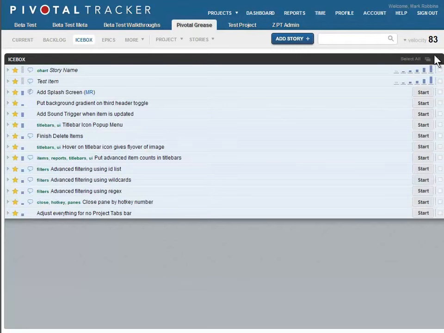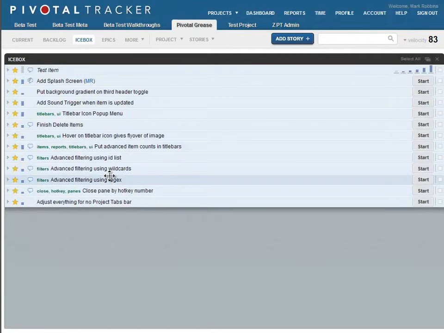Clicking start, well, we can't click start because we have to rate the story, how difficult it is. 1 point. When we click start, we'll put an icebox story into the workflow. It will now appear in the backlog pane or the current pane, depending on the speed at which things are being done, known as the project's velocity. Up here, how many story points you have done over time on average is your velocity.